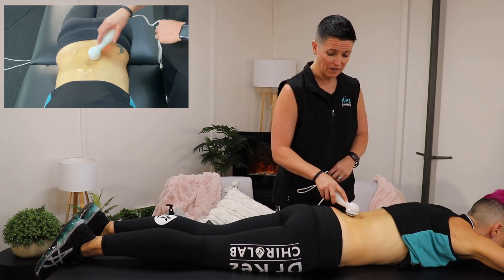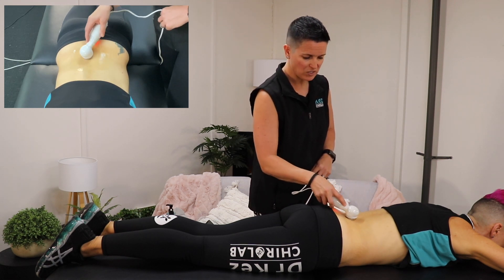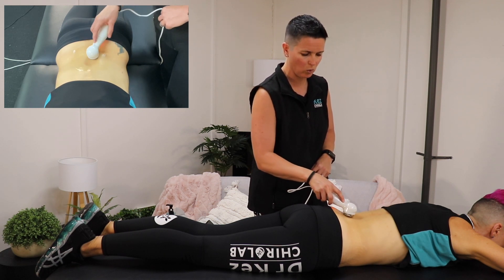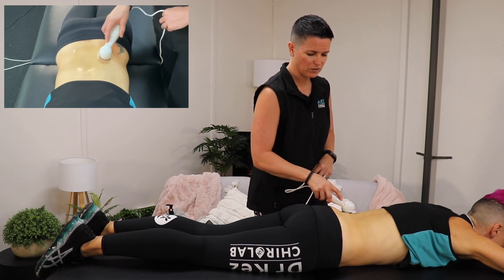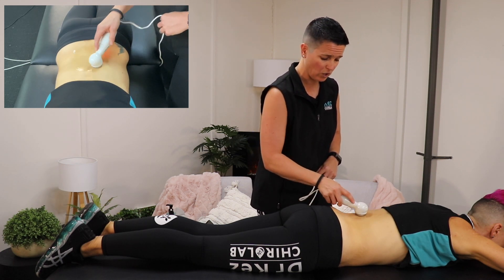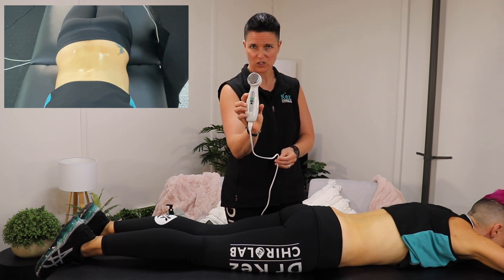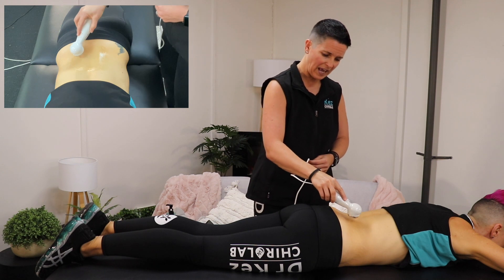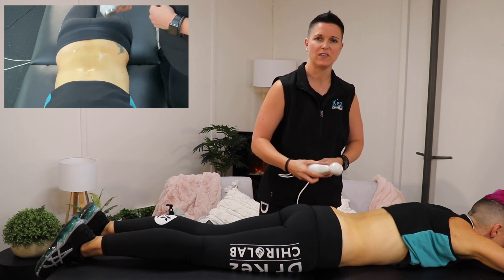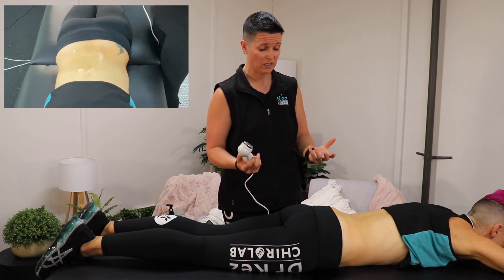The next question I get from many people is: how long? It depends on the area that you're treating. If you're treating a wrist or an elbow, for example, it's a small area, so we only require a short period of time. A lower back is a larger area, so we require a longer period of time. The way that we determine how long is by taking a look at the size of the treatment head and working out how many times the treatment head would fit in the treatment area, then we multiply it by two. Generally speaking, in a lower back you're probably looking at about 10 to 15 minutes.